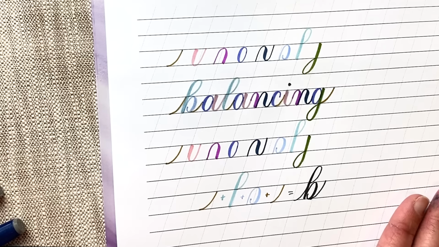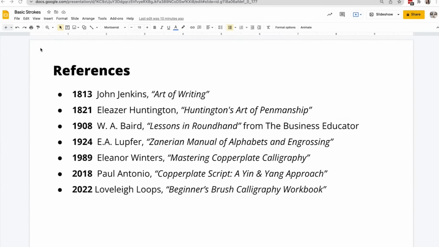All right, so let's move into where these strokes came from. The basic strokes that Jillian showed you are what most modern calligraphers use today, including the names and the number of strokes. You might find that some people use a different number of strokes, and we're actually going to look at some historical examples. Now, if you're anything like us, you might be curious about the history of calligraphy. We always wondered, where did these basic strokes come from? And so we did our own research and found lots of different historical references. We're just going to quickly look at them and see some interesting things going all the way back to 1813.